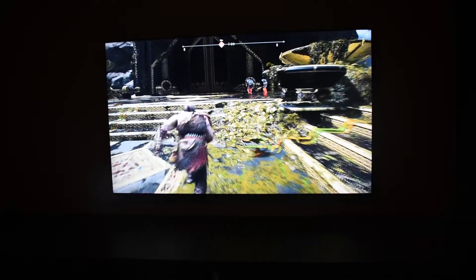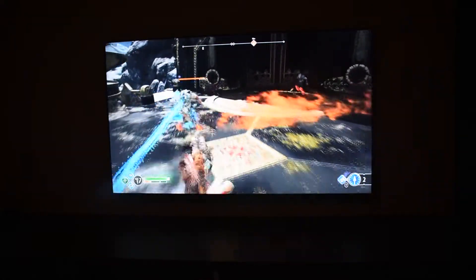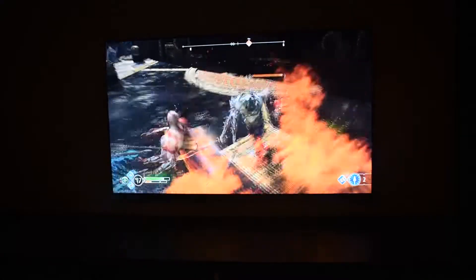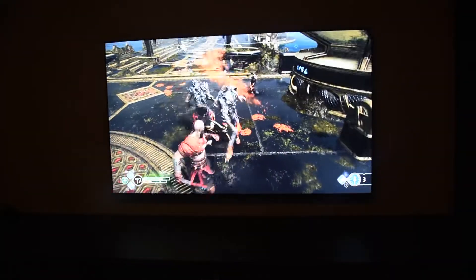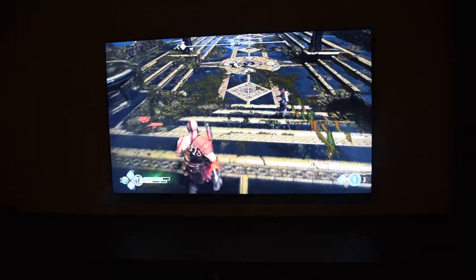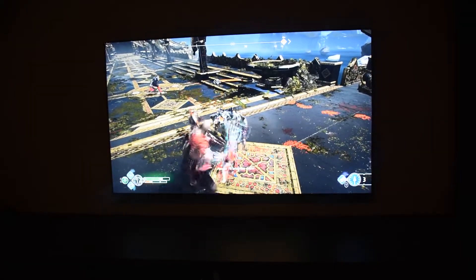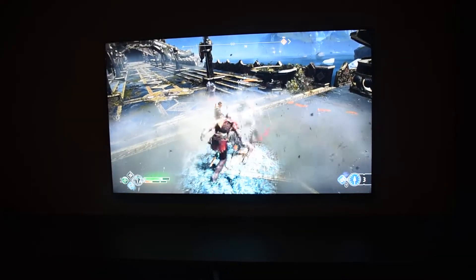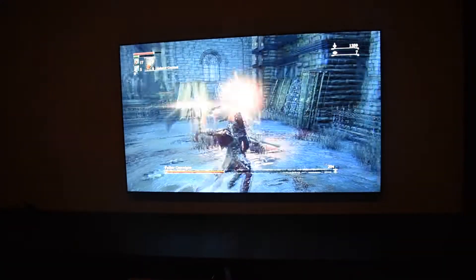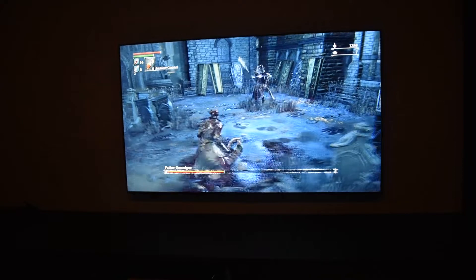The third game I got with my PlayStation 5 was Ratchet and Clank. I really tried to play this game but I just couldn't — it felt like a kids' game to me. So I decided to play God of War again on 4K with 60 frames per second. It was really great; it felt like an entirely different experience with these overhauls. Playing through this great story again was awesome.